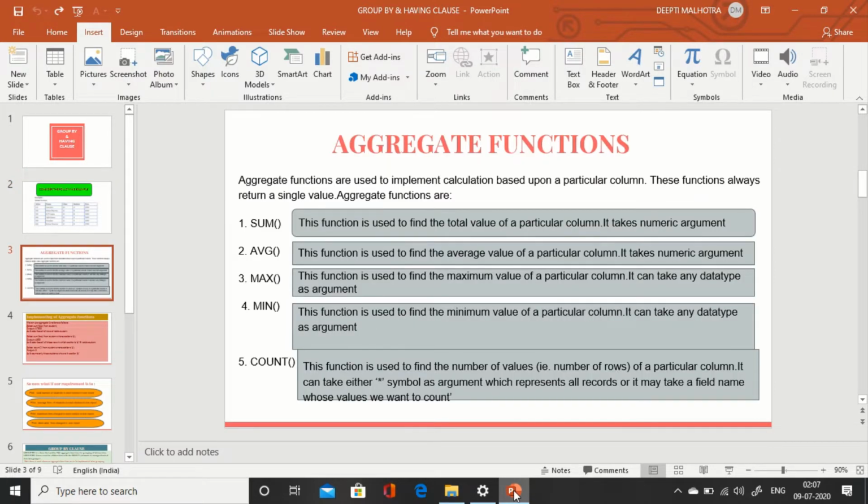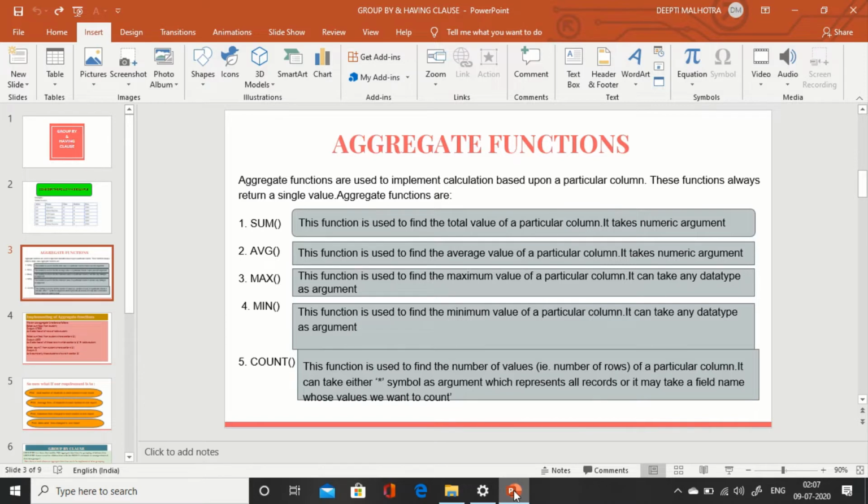Before we proceed further, we will have a quick look at the aggregate functions. Aggregate functions are used to implement calculations based upon a particular column. These functions always return a single value.